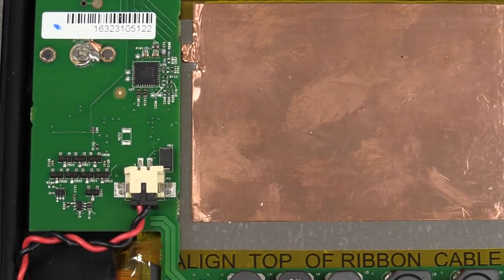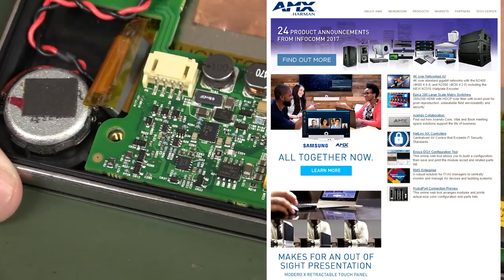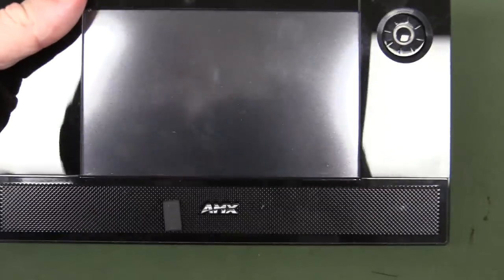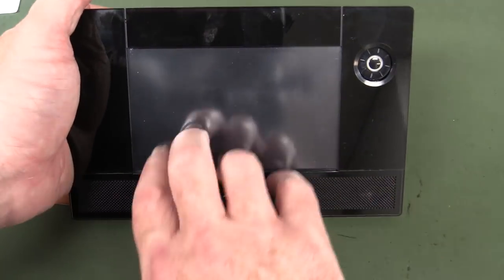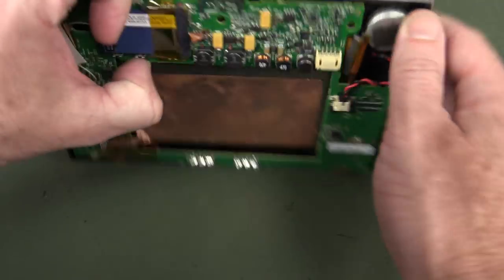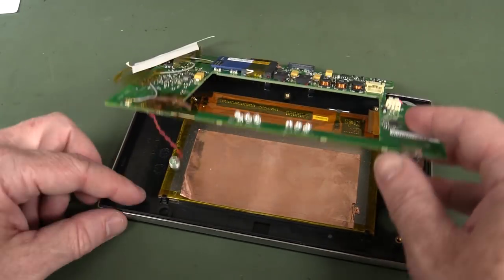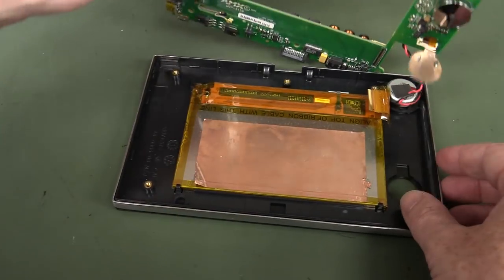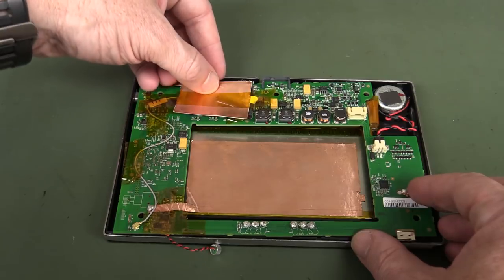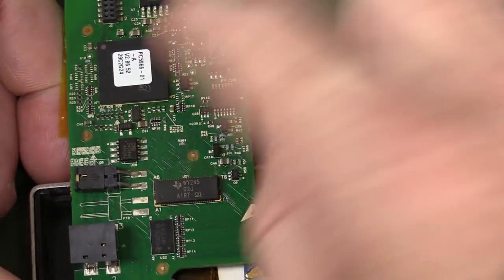These are your classic commercial application gear — not designed for high volume. They might have sold a couple of thousand of these things. This particular one is designed to sit on your desk with the little stand, and executives can control security cameras, intercoms, or whatever the thing is that you're controlling. There's a little mic in there with a rubber o-ring, and a little speaker. So it did some sort of wireless AV-type control. That's the MVP 5150 for those playing along at home — there's your main processor and whatnot.